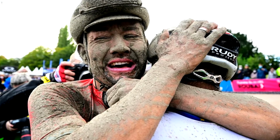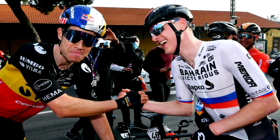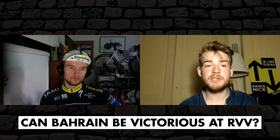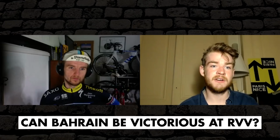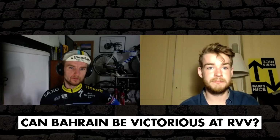Matej Mohoric, who we believe to be their leader, has been riding very well at Itzulia. He was up there in Gent in the group but didn't respond to the attacks, but was looking very good at Itzulia Hannebeke. Mohoric's skill set, I think, could really work with this kind of profile. Cobbles, sharp hills. So Matej Mohoric, I'd say, has a very good shot at finishing within the top 5. And if he gets the victory, it would be the first time in my living memory that we've had a San Remo-Ronde van Vlaanderen double act.